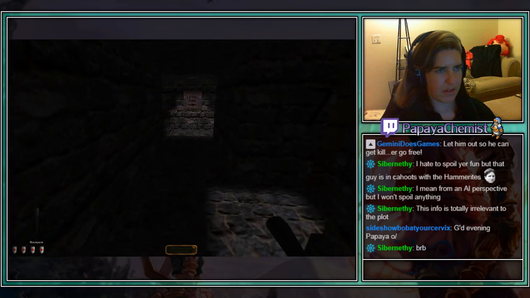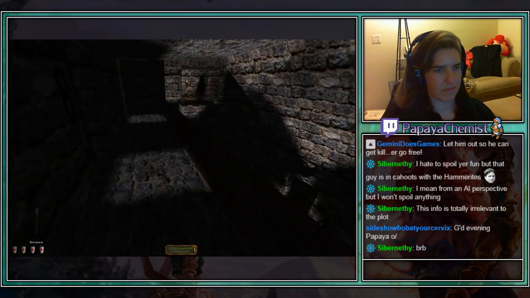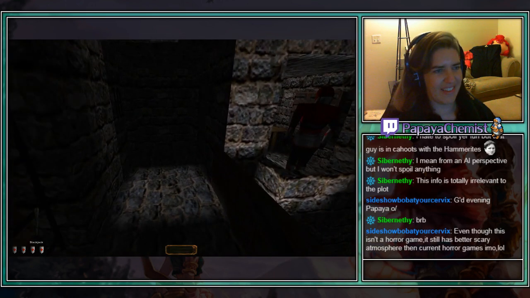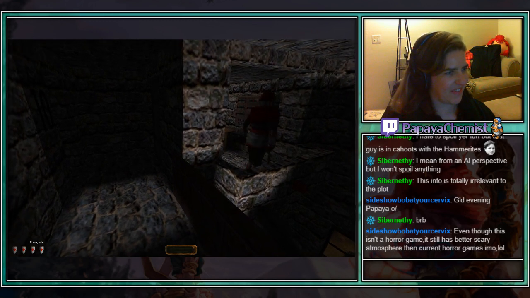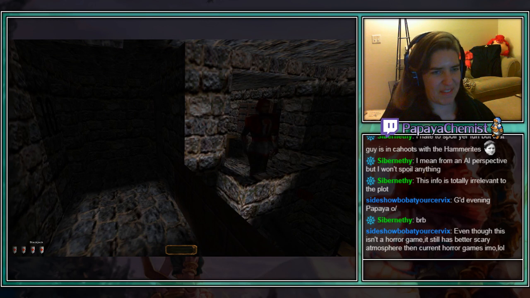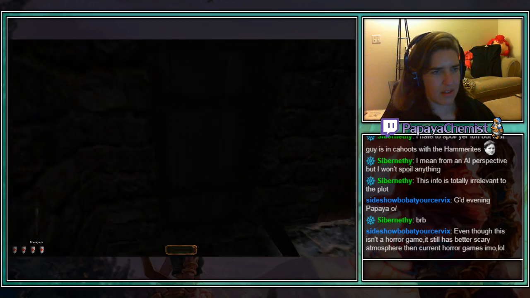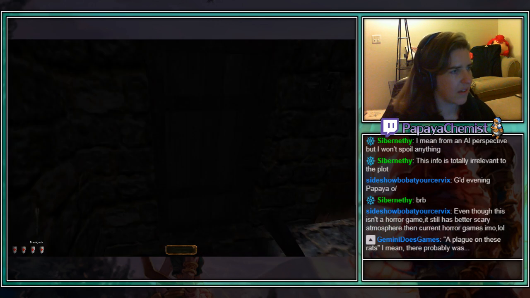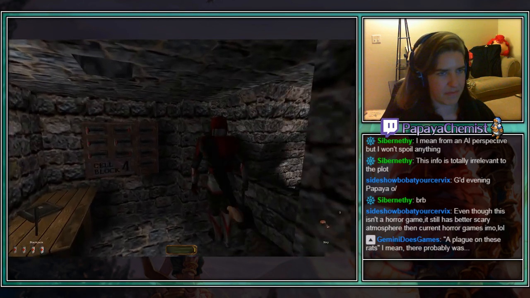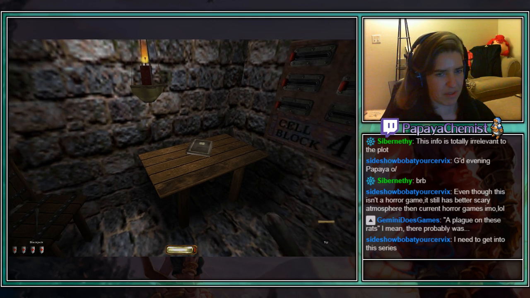Okay, that goes to 3. Continue to play red light, green light. Who goes? A plague on these rats. Trap for American Idol, yeah. Yeah, you're not the only one who's been saying that. Definitely very atmospheric. Come on, turn around. There we go. Yeah. You're probably right, Gemini. Keep stealing that same key. Alright. Oops. Don't want the key.